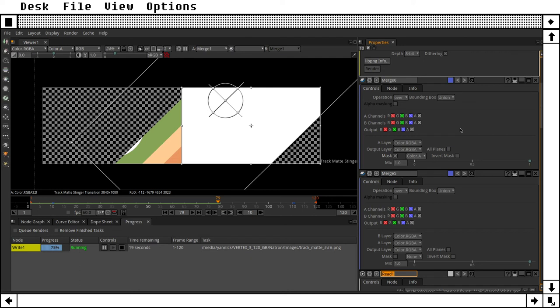Now, what I'm probably going to do at some point is add some motion blur to that, just for fun, because as we said this morning, we're not even going to notice any blur at this point. It's a 2 second animation, it's a stinger, so it doesn't really matter.